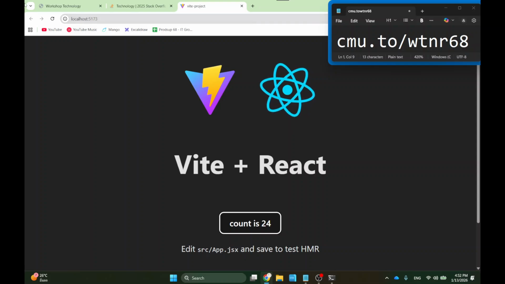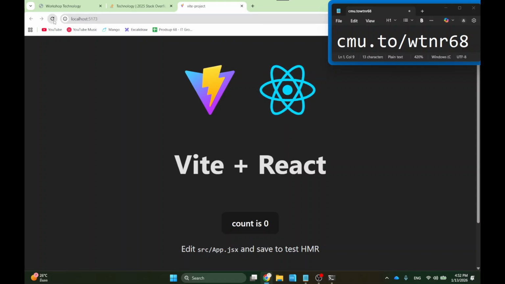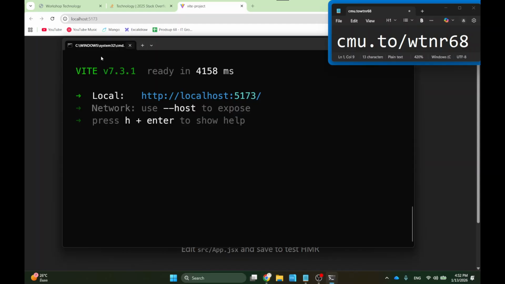So right now, if I were to hit refresh, it's working, right? It's fine. I can always access this website whenever I want, right? But check this one out. If I go back to the prompt, right, if I want to turn this one off, you can. Right now, the server is running, right?